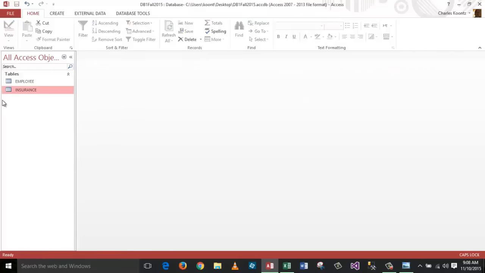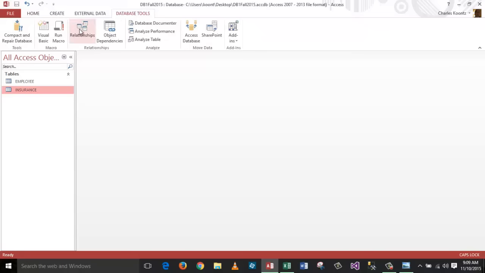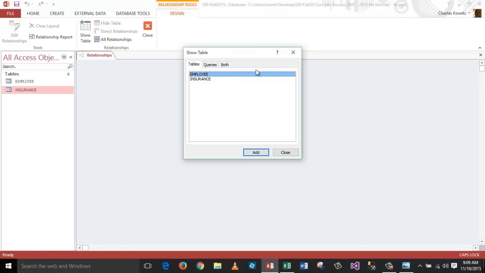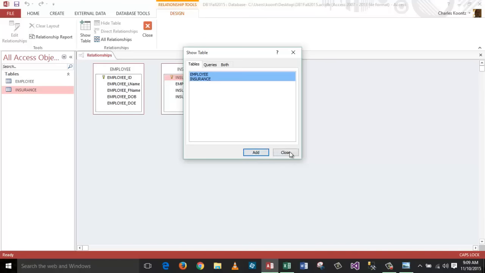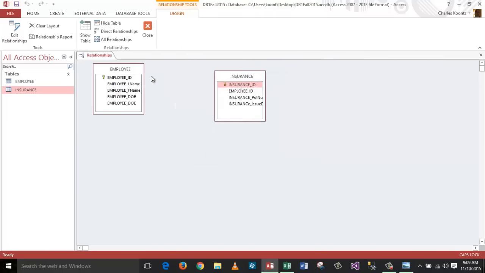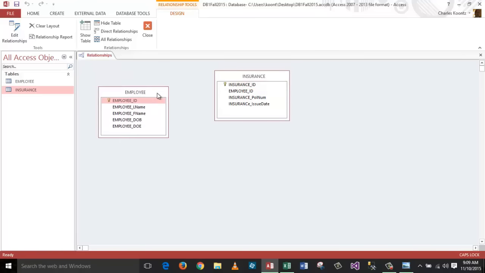Now I'm at a point where I need to create the audit table, but I'll leave that for you to do. And now that I have two tables, I'll show how relationships are formed. In order to do that, I need to go to the Database Tools page and select Relationships. I should get a dialog box that shows all the tables that the database management system knows about. I'll just shift click on this and say Add, and then close, and it will add the two tables that I have. So I'm going to see it in a view that looks like this. This is known as a database diagram or a relationship diagram.